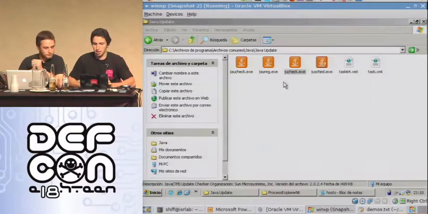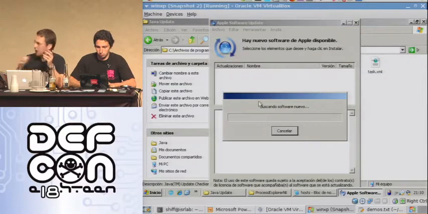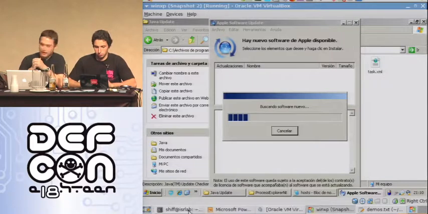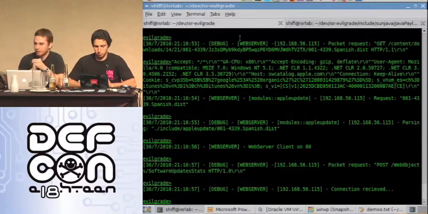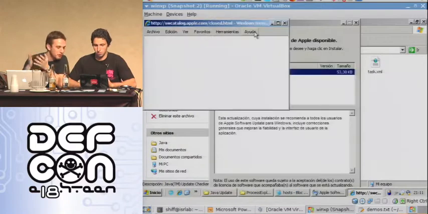We run the application. All of you that have an iPhone and a Windows platform, I think you know that little thing over there. It is in Spanish, that's why maybe you don't understand what the screen says, but it's quite the same structure.